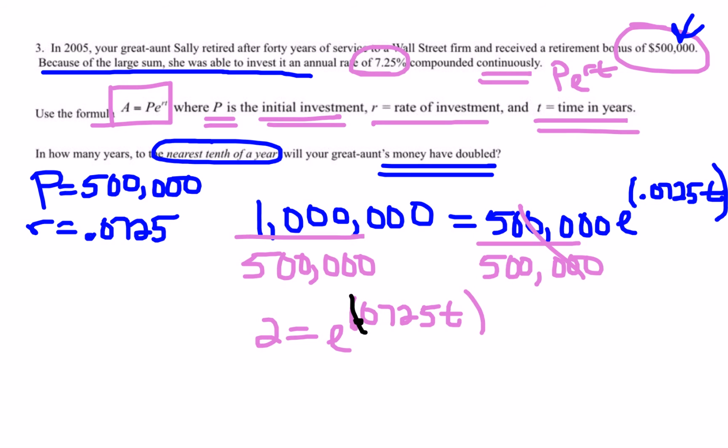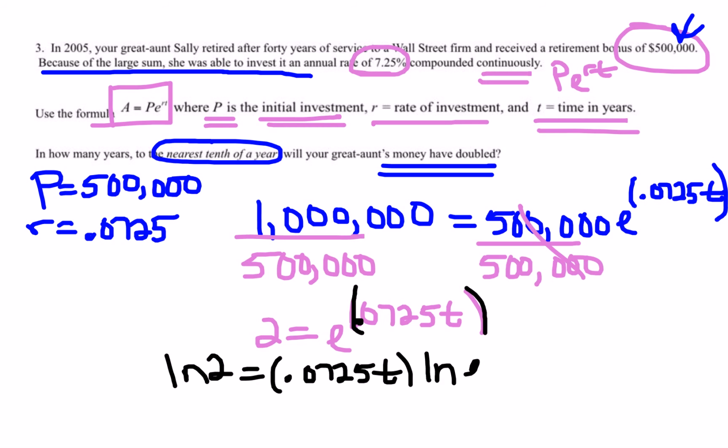This is a decimal value. Okay, so what you need to do now is get that exponent down. Now I notice I have e, and right away when you see e, you should think ln. You're going to use ln on both sides of this in order to bring down the power. So my power is now going to come down.